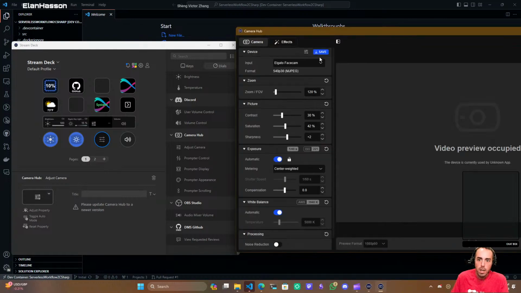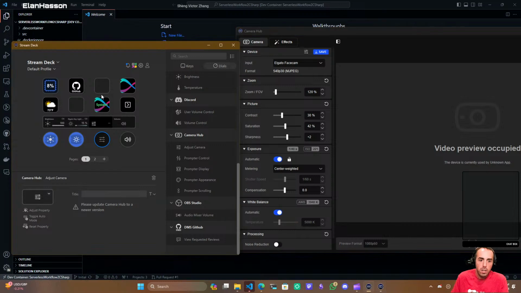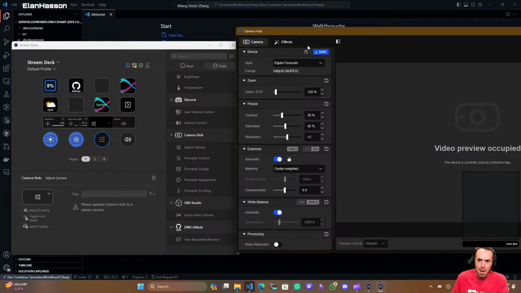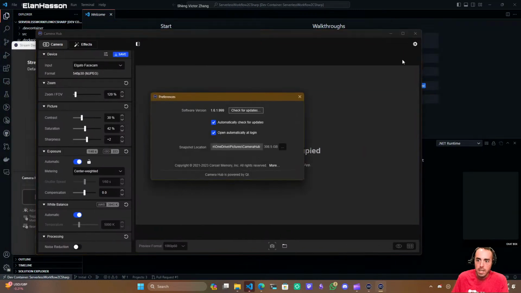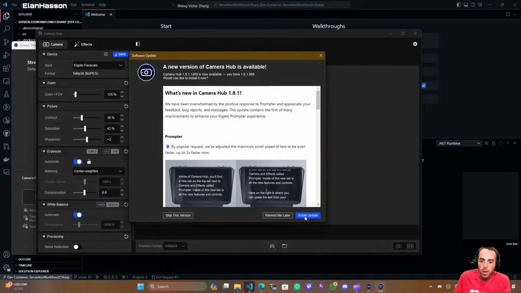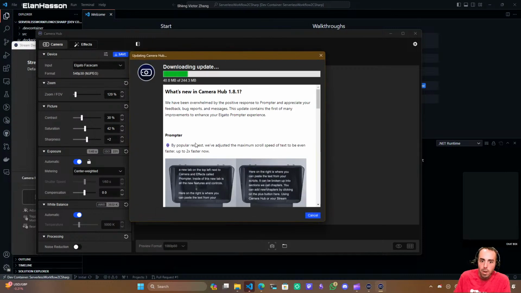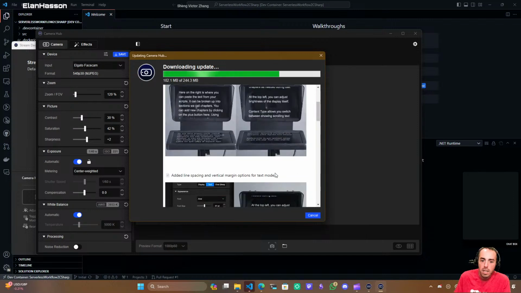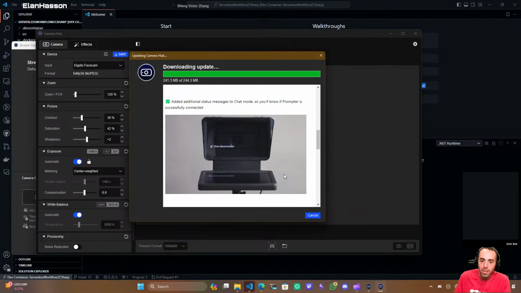Ooh wee. All right, so please update Camera Hub. Of course it says that. Let's see, how do I do this? Update Camera Hub. Settings. Check for updates. 1.8. Oh wow, that's a big one. See, I want that prompter. Yeah, I want this.